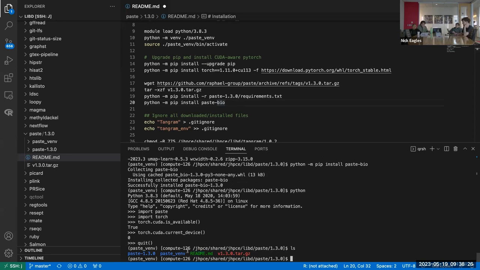Normally we'll just commit the README, as the installed files are too large to host on GitHub and usually not useful anyway. So let's add some stuff to the gitignore. Really anything that starts with paste can go into a gitignore. And then we'll also ignore this thing. Although in theory we could just delete that, I don't know, that's sort of a preference thing. We'll append that to the gitignore. Okay, that's everything we want to ignore.